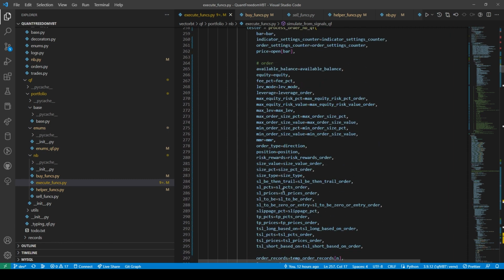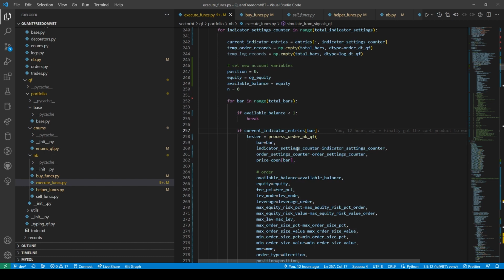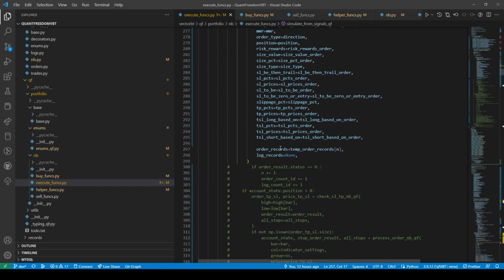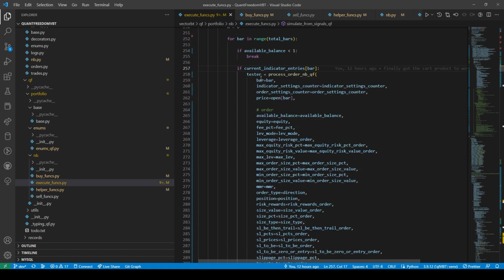Oh, actually, I take that back. This is never going to be affected because we're only grabbing the percentages and stuff like that from here. Then we're going to go and actually create the stop loss price. So here I think I'll put actual stop loss price, or maybe I'll put it as current.